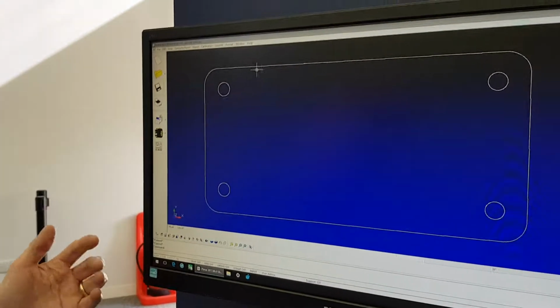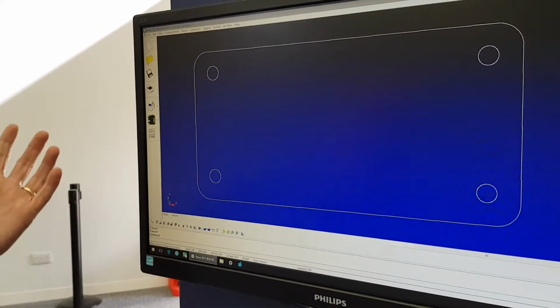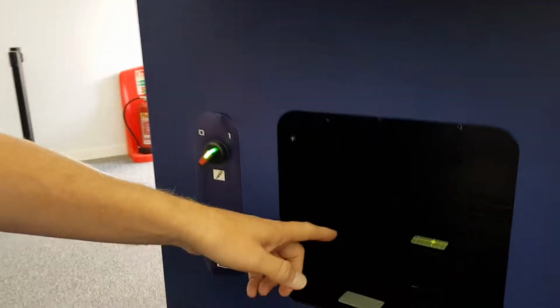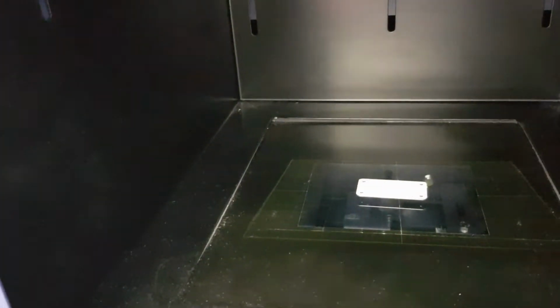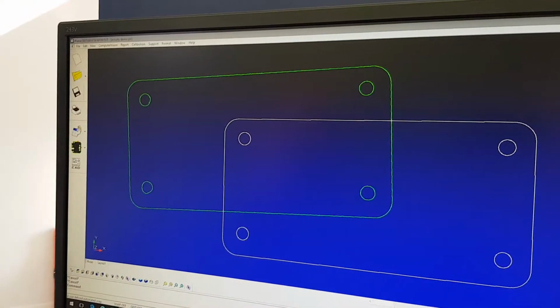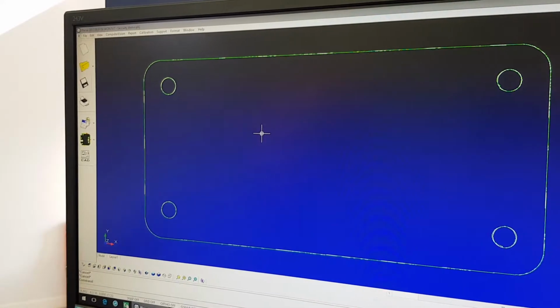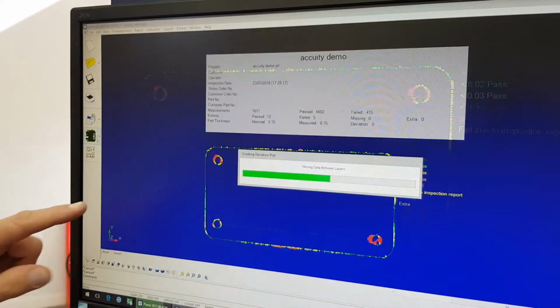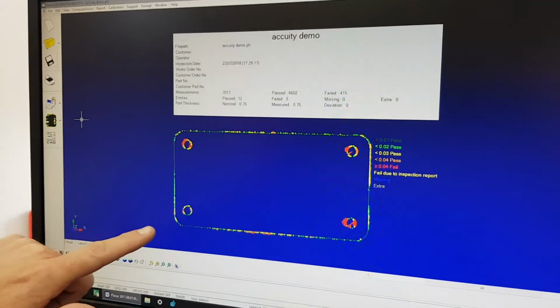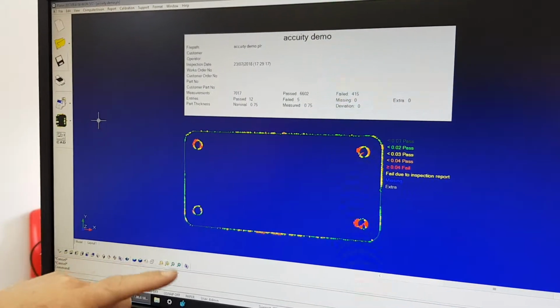So flip in Blue Peter style to one that I've done earlier, and if I then just click the measure shape button, in fact if we zoom down here you'll see the lights turn on and back off again. It was a measuring speed of 4 milliseconds and just a few seconds for processing, and then we can align the two to create the report. I'm going to do a couple of different types of report. This is a deviation map, so it's showing you the differences between the part and the CAD file.